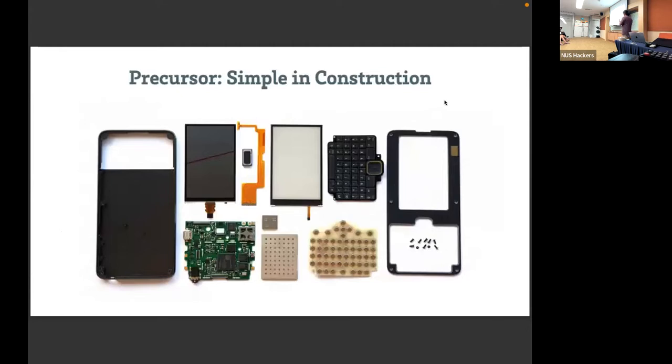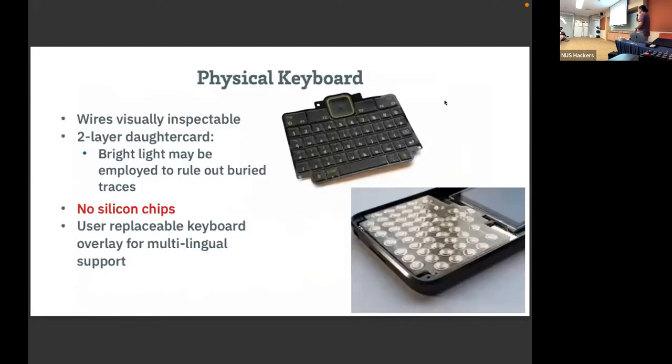So the hardware itself is deliberately simple in construction. Everything is inside of the device. I brought along bits and pieces of it, if you guys want to look at it. These are parts like prototypes of the actual hardware. You can see the CNC metal case. Don't worry, they're dummy parts, so it's not a problem if you drop them. The idea is it's very simple and easy to take apart. It uses screws and not glue to hold together.